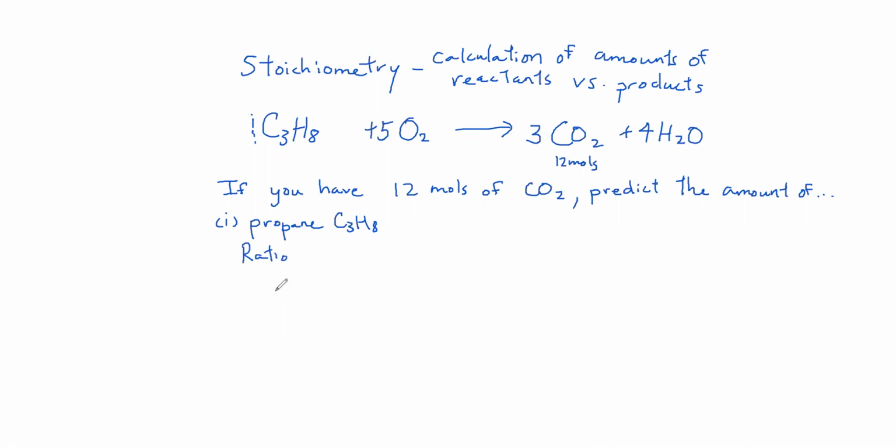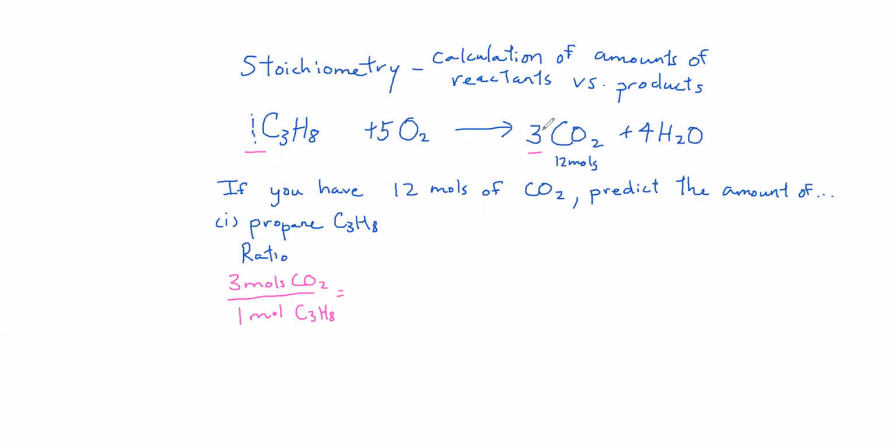Okay, so ratio means I take the coefficients that I see here and here, the 2 things that I care about. So in this case, I do 3 moles of CO2 using the coefficient, and I know that for every 3 moles of CO2 that are produced, I need to use up 1 mole of C3H8 or propane. It's like saying, oh, I have to make 3 pancakes. Oh, I need 1 cup of flour. But that's the ratio. That's kind of like the recipe.